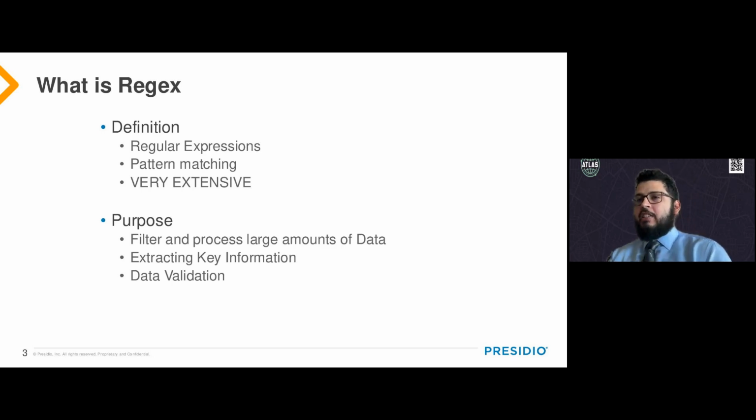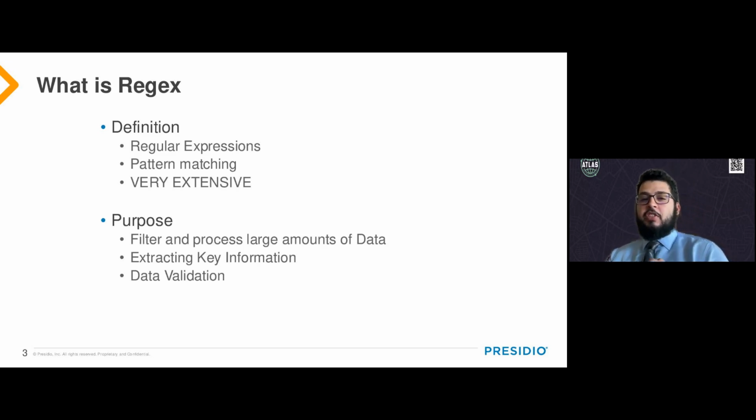But it is a very extensive subject. There's a lot to it. Today, we're going to cover what's important to make sure that you're powering up your Splunk usage. We're not going to go that deep into what Regex is. We'd be here all day. And we don't want to do that.